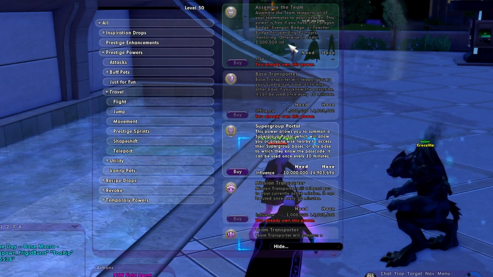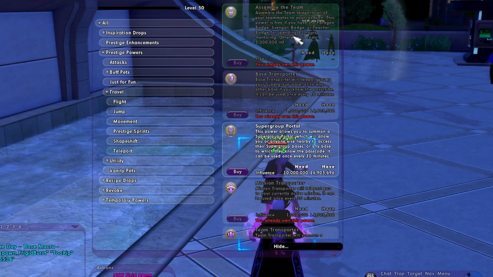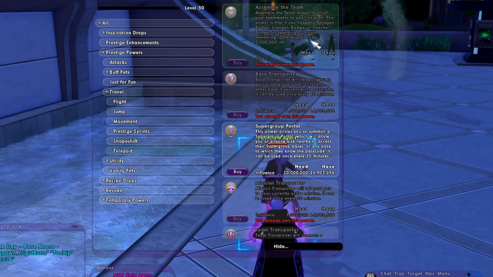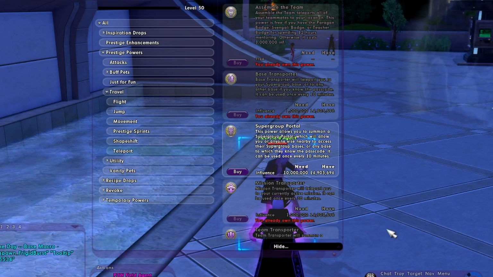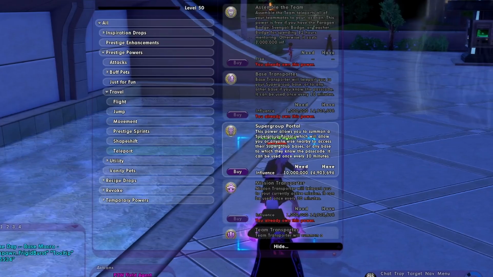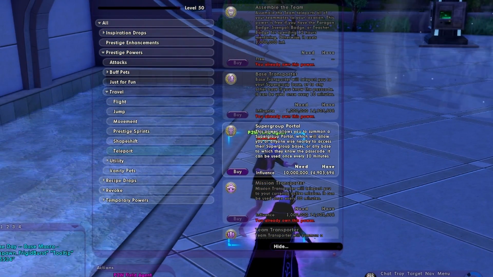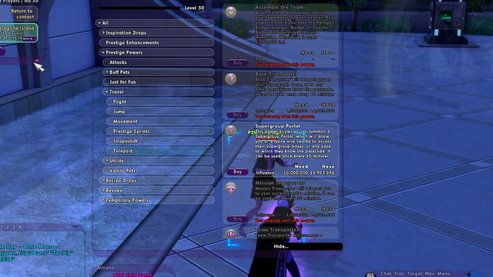First, assemble the team, which does as it says. It teleports all the team to your location. Base transporter, which teleports you to your supergroup or a supergroup you have the macro for, which I will provide 2 macros to some of my bases in the description of this video below. Most bases like mine have portals to pretty much all locations in the base and have other handy utilities.